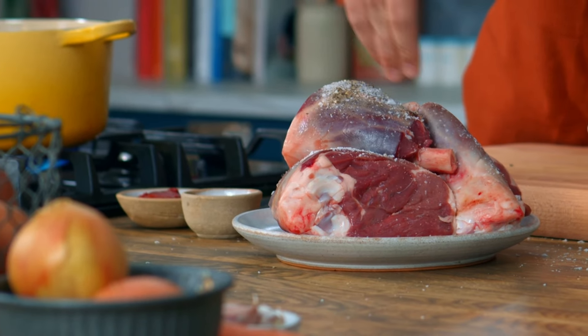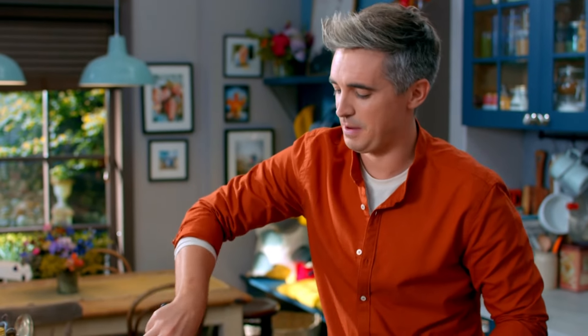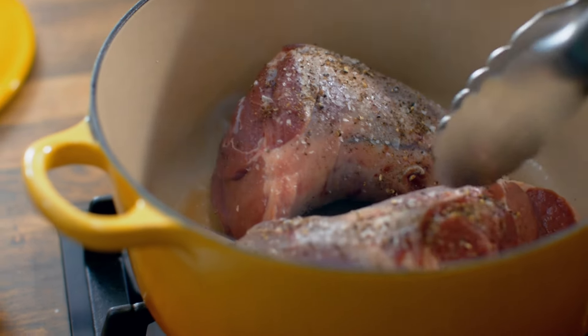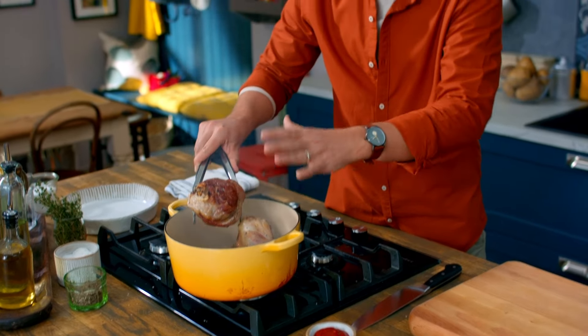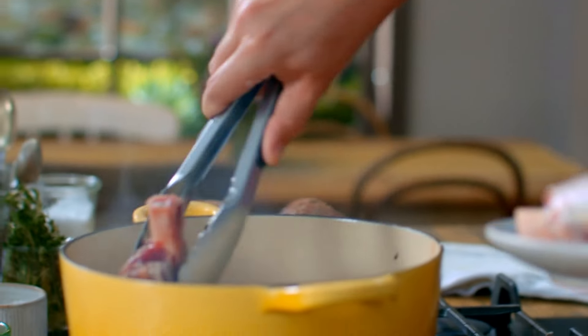Good seasoning of salt and pepper over the lamb shanks. I would suggest you do this in batches so that you ensure you get that browning colour. If you put too much meat in the pot it's just going to stew and you will not get the colour you're after. It is worth taking your time at this point because that lovely rich brown colour does not come without a bit of love and time in the pan. Take it out, transfer it to a plate, and do exactly the same with the other two lamb shanks.